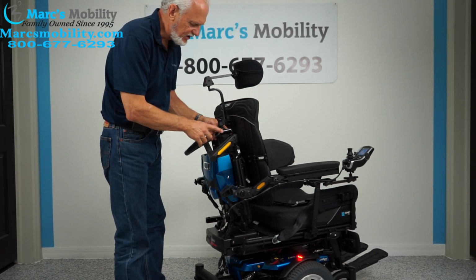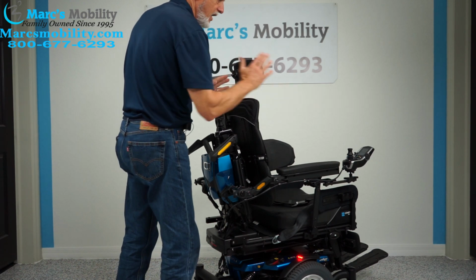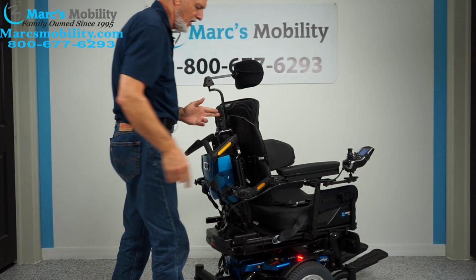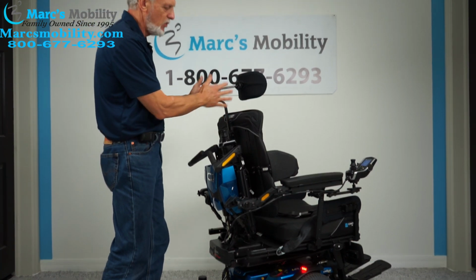When you're done using the attendant control, hit the button again, and then turn your power back up front, because you'll never have 2 drivers. You're gonna drive here or you're gonna drive there. Now we have the control back up front. This one does not work, and this one works now, okay? You have a fully adjustable, removable headrest.